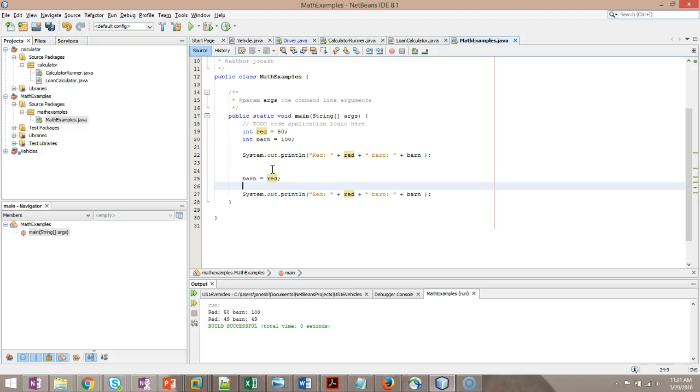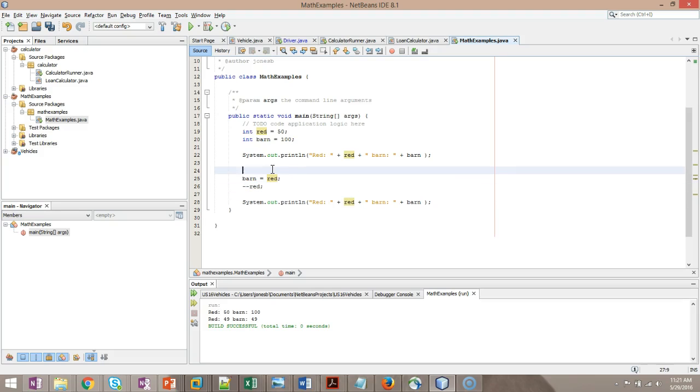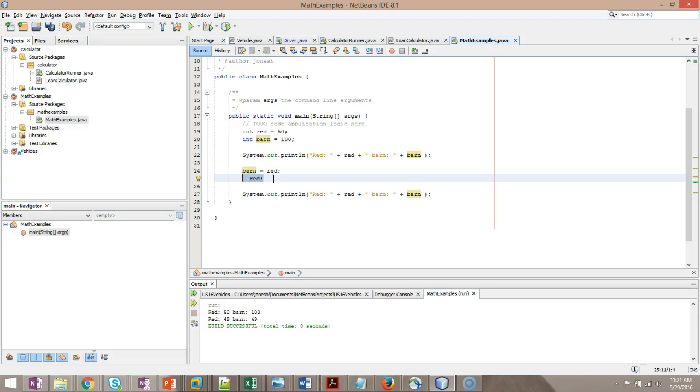Similarly, it's very clear what's going to happen here. We're first going to assign the value in red to bar, and then we're going to subtract one from red. I prefer that much better than putting it all in one line, because to me that's much more readable. But here again, other people are going to prefer this way, and I just want you to understand what's going to happen there, because it's easy to make a logic error if you don't realize the difference between the decrement and the increment operator.